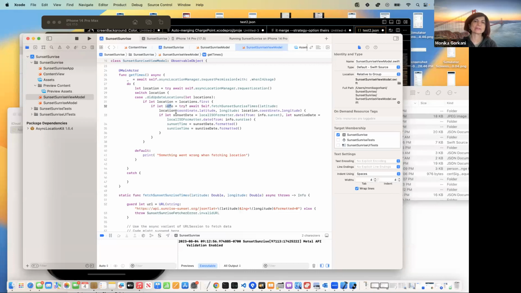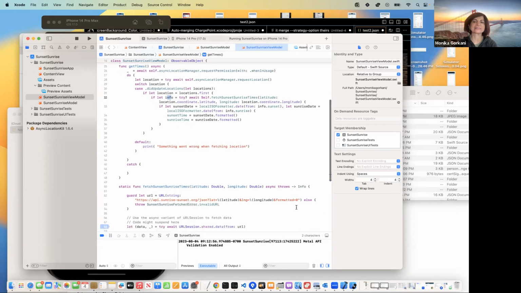So there is a way to tell it not to give you that specific time string. If you pass this formatted equals 0, then it gives you this ISO format for the date, which basically has the year, month, day, and then a time format there.